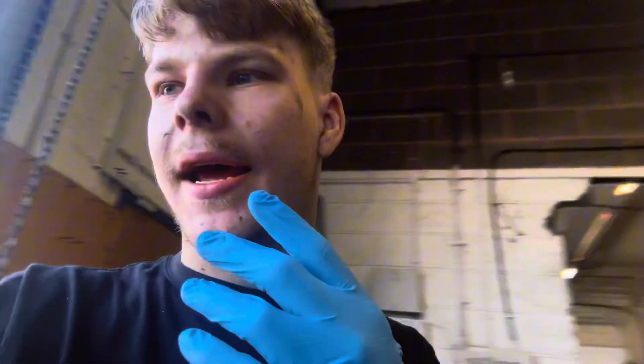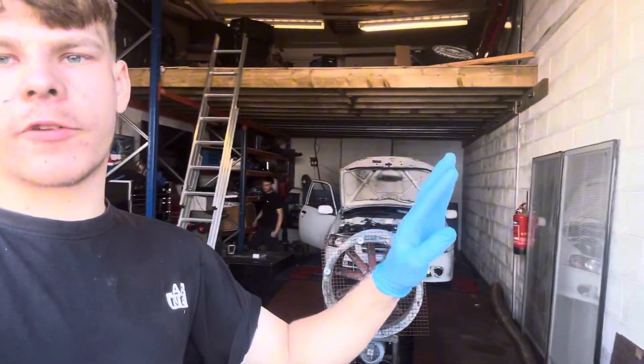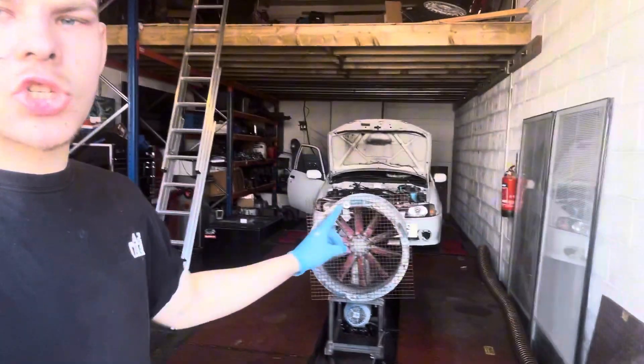So let's put some more fuel in it now. I'm going to get it all ready on the steady state, check all the fuelings are okay, and see what we can do with this. We're hoping to go over 300bhp — it should make over 300 easy. But we're hoping to go over 330 to 340, that would be a really good goal. We'll go through the stages of the tuning in steady state with you guys. We're just strapping the car up now.